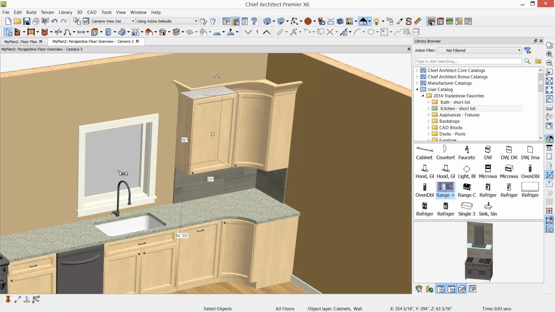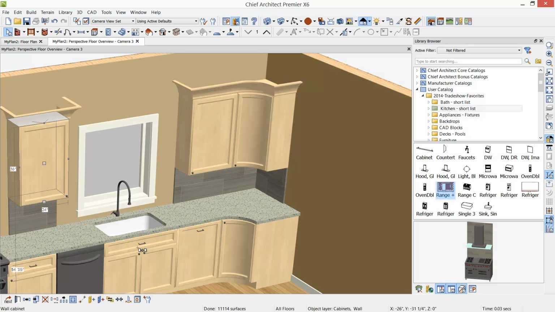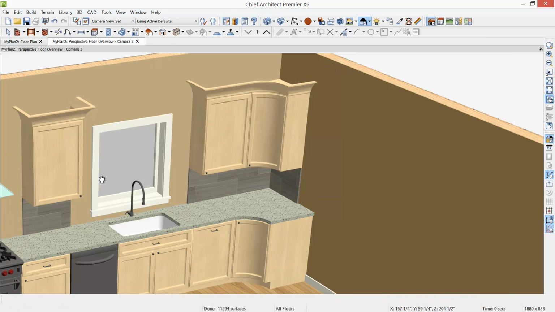If I highlight the sink or the window, notice that I get a visual feedback when I have the element highlighted. If I click right here, notice what happened. That took the spacing of this cabinet with respect to the distance of this window and made it exactly the same distance. And it also copied the same element. Notice that wall cabinet came over with our crown molding. I like to use this all the time. Let's take another look at an example.